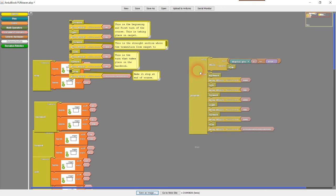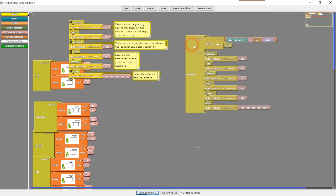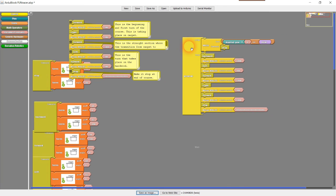But this is sort of what I would go with as just our step one. This is my best guess without trying it one single time, how I would get the robot to go through the course. So, I will be showing the course off and showing myself tweaking this code here and there in the next lesson. But for now, that about wraps things up.